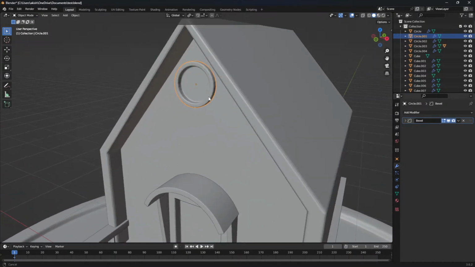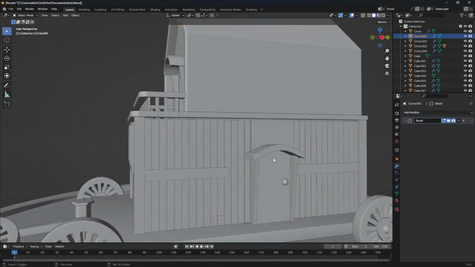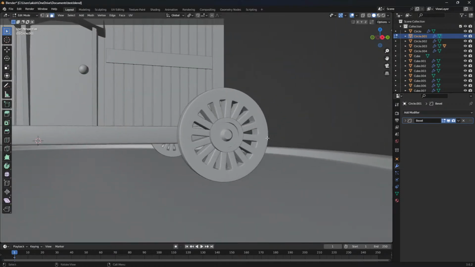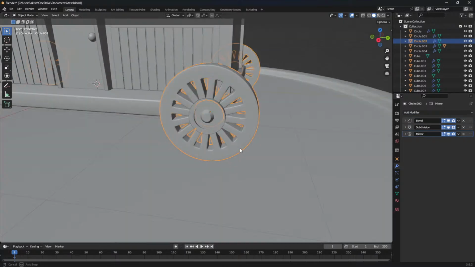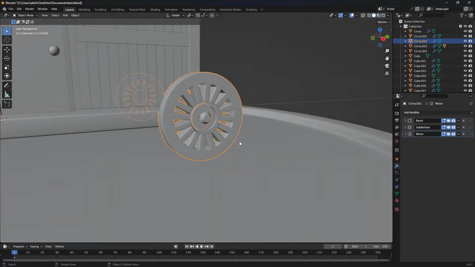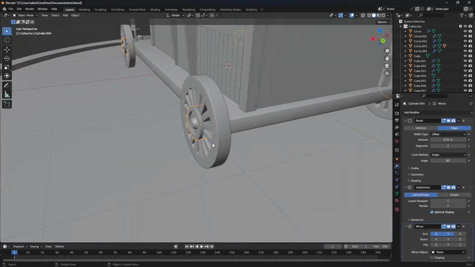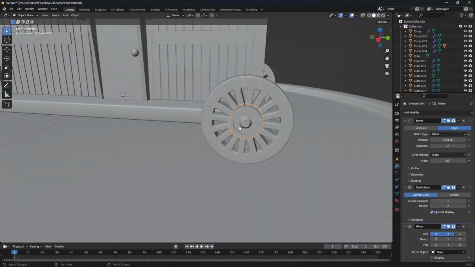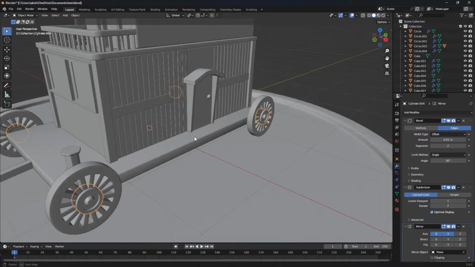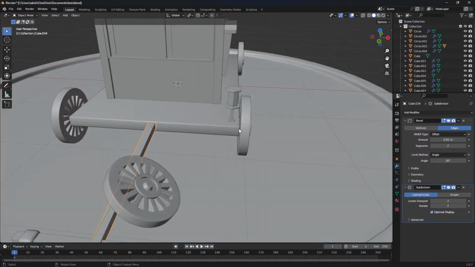I extruded, and I gave it a bevel, and I added again a circle and extruded it, selected these faces and extruded it here, around there, and added these. I modeled these blocks and I simply modeled these.